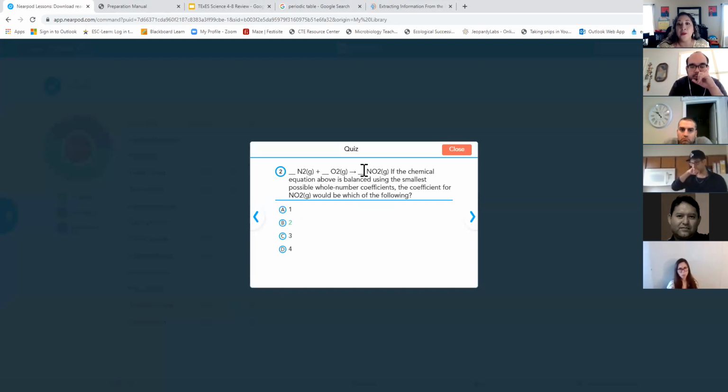And then if I had a coefficient of 2, I would say 2 times those 2 oxygens would give me 4 oxygens. So if I go back to this side, I've only got 2 oxygens. So that's why I would have needed a coefficient of 2 here as well. Okay. And so this question was just asking for NO2, but you always want to balance the entire equation before you actually come up with an answer. Okay. Just to make sure nothing changes.